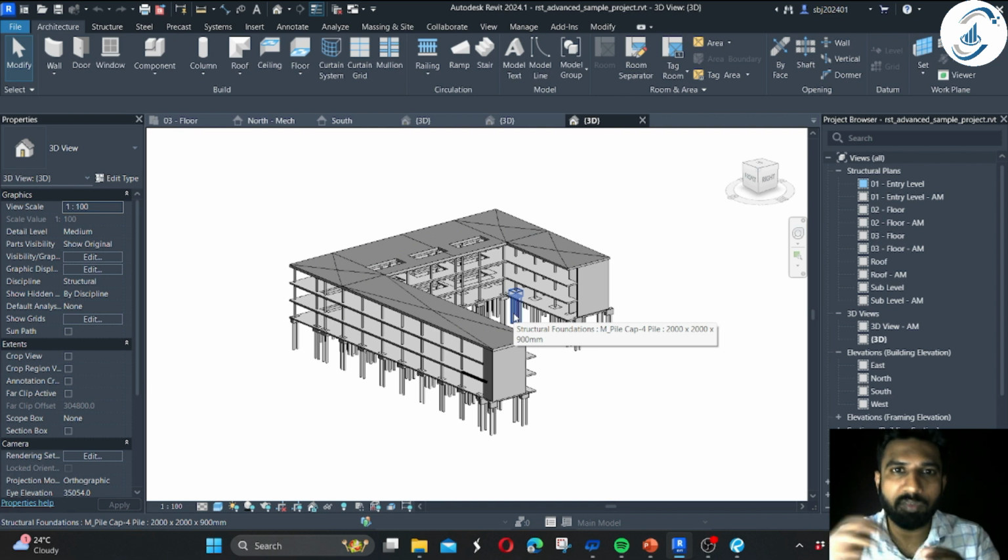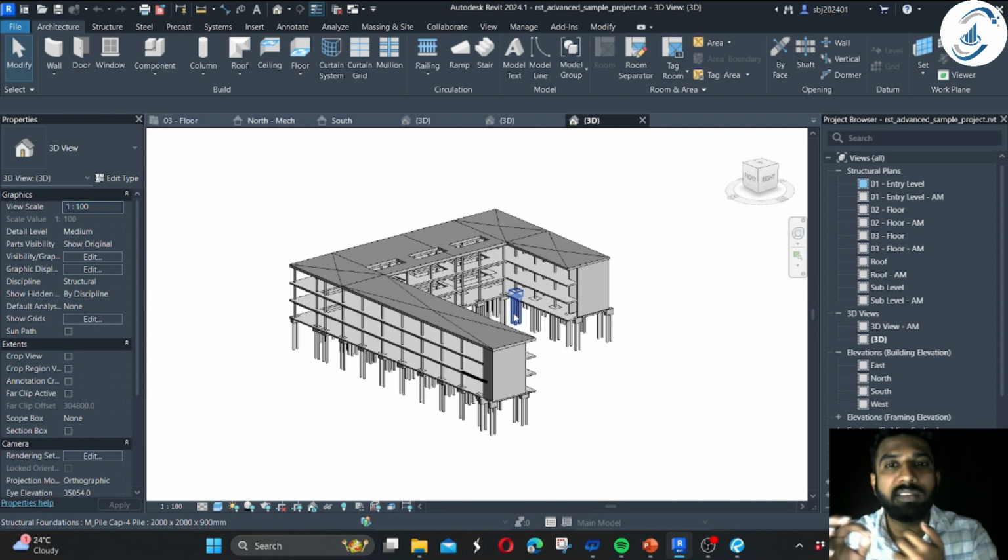I'm going to show you all at the end of the video how the models are all merged together, and we get the exact replica of the model that is to be constructed on site. So in this model, we can clearly see how the conduits are running through the foundations. Let's take one more error. Let's say we have huge HVAC ducts, and they are passing through the beams. So let's say the size of the ducts is too large, and they are passing through the beams. Now, beam being a structural component is again critical. So we may or may not pass the services through these beams.